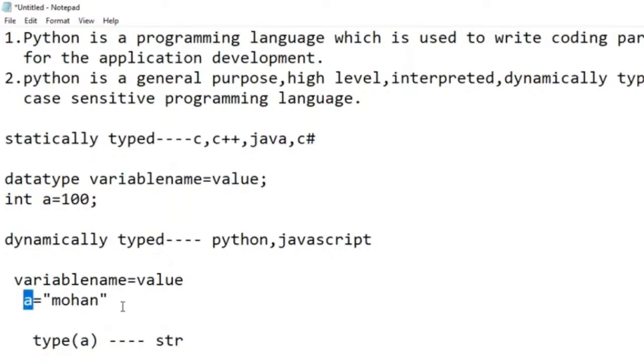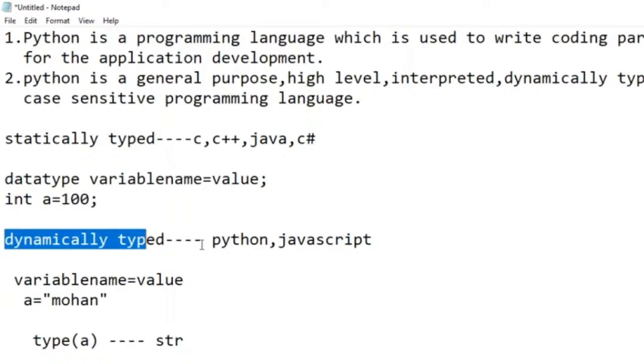But make sure that it doesn't mean that Python doesn't support data types. It has a lot of data types, like basic data types as well as sequence data types. Basic data types are int, float, bool, complex, and so on. None is also there. And sequence data types are string, list, tuple, set, dictionary, range. All of these are called sequence data structures. So many data types and data structures are there. We'll discuss them clearly in upcoming sessions.